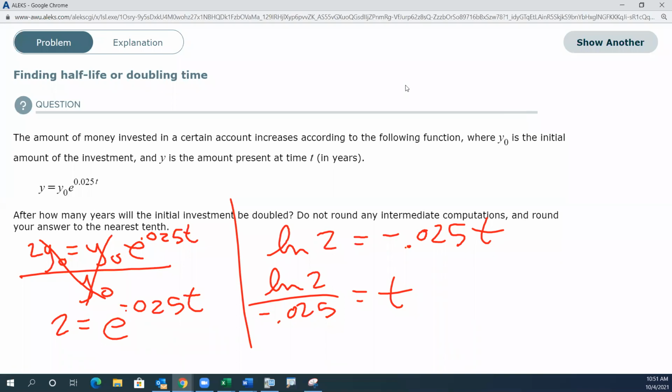Oh, duh. Jeez, I'm sure you guys noticed. Why do I have a negative sign right there? I don't know. So I've got to get rid of the negative. That's what's causing the problem. Yeah, that would not make sense, because if I have a negative r value in a CERT equation, then that means it's decay and the amount is going down. So I didn't think about that. But see that? Mistakes happen to everybody.